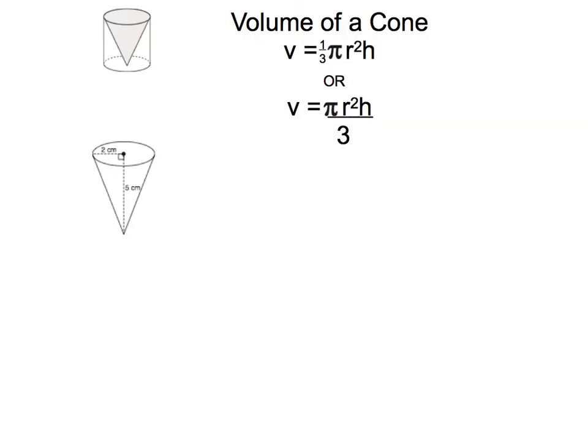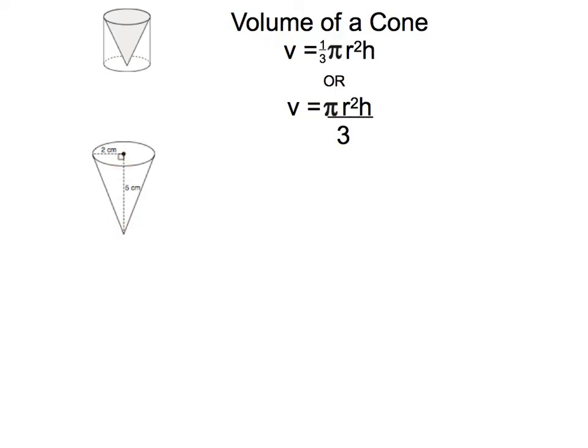Now, I want to point out one thing. This formula looks awfully familiar to the formula for the volume of a cylinder. In the formula for a volume of a cylinder, it's pi r squared times h. In a cone, I divide by 3 or take 1/3 of it because as you look over here in this diagram, you can see that a cone is roughly 1/3 of the volume of a cylinder. Actually, I said roughly, but it's exactly 1/3 of the volume of a cylinder that has the same radius and the same height.